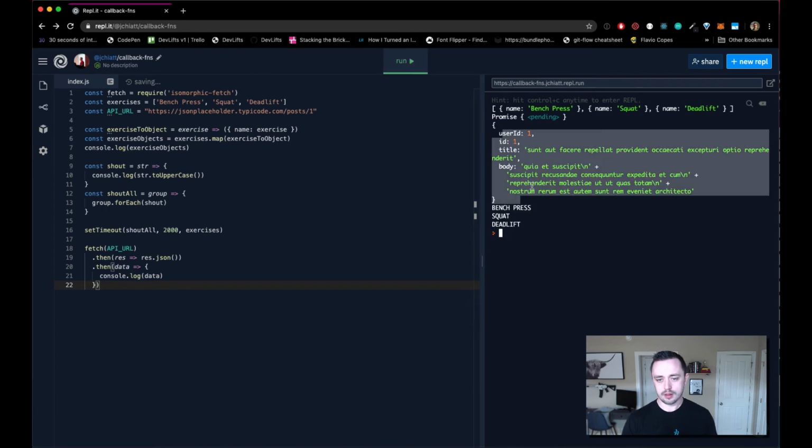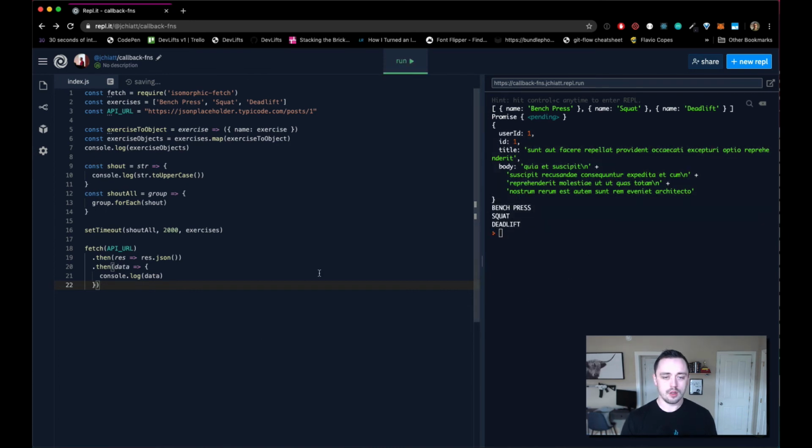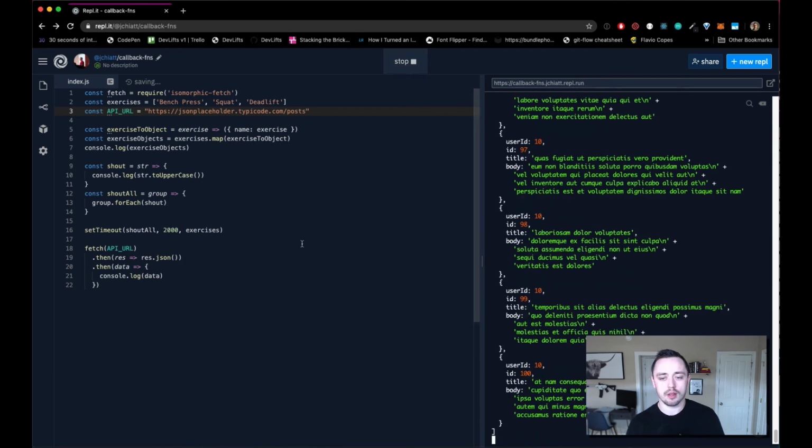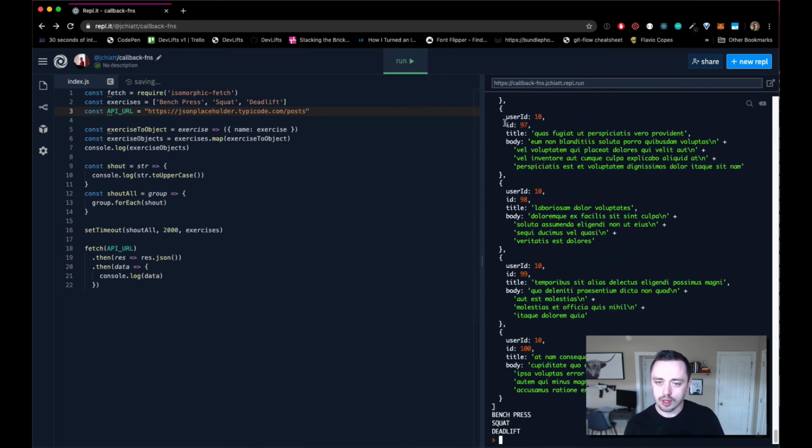Then now we've got this, and after 2 seconds, we still got our set timeout running. Okay, and these are just callback functions too, right? So you could theoretically, let's see, this is not an array. This is just a single object coming back. But I wonder if we just go to posts, do we get an array back? This is not in my notes, so we're just gonna go. Yeah, we do. Okay. Cool, and each of those has an object. So each item is an object, and we have a title, which is fairly long.